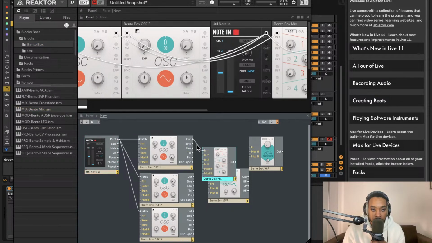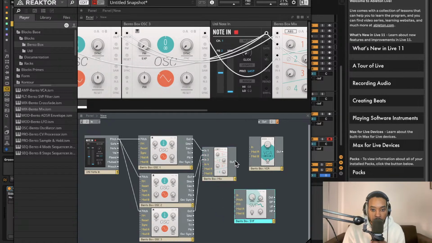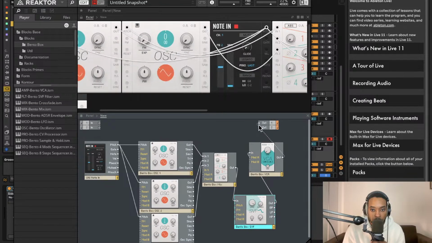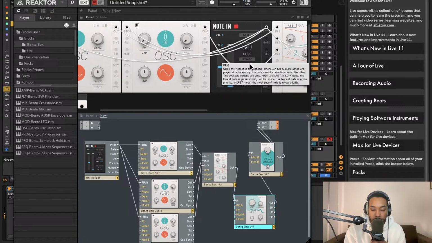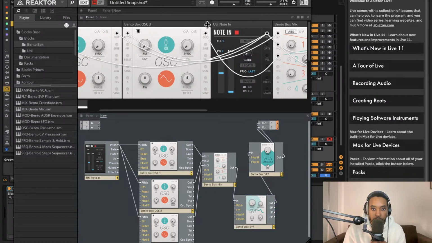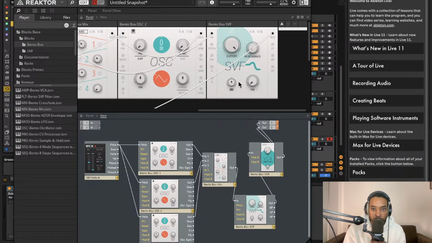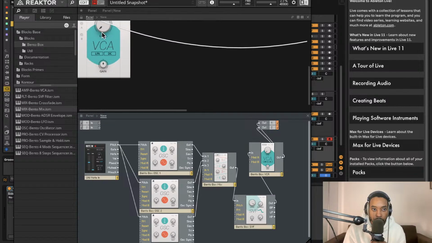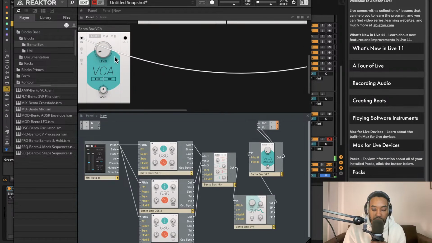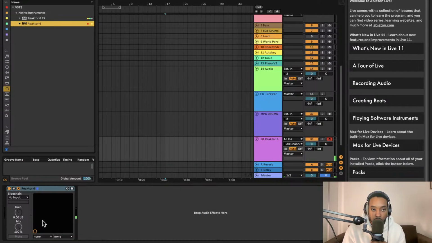Let's blend them together, and let's play it. Turn up the volume. So we got our basic sound going. Hopefully you can hear that.